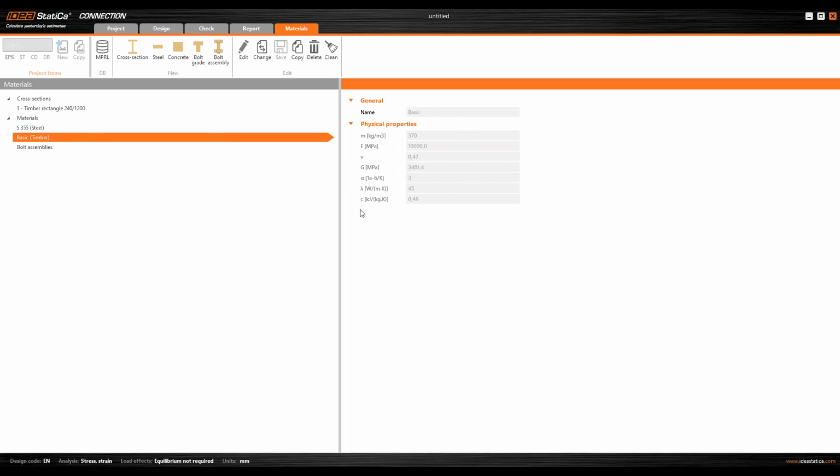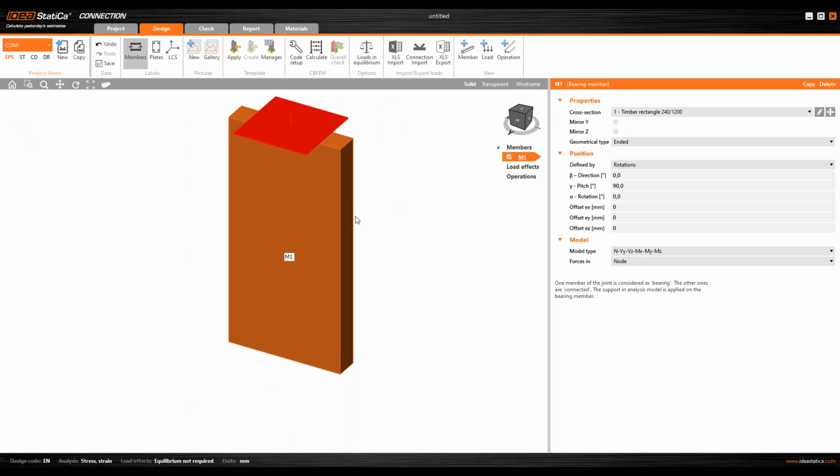There's by default some, let's say, basic timber material. This is something about the C20 construction timber from the code. And you can, of course, edit it here or add some of yours and work with this just as any other material within IDEA StatiCa. Okay, so that's pretty easy to input the timber column or the lower part of the frame.